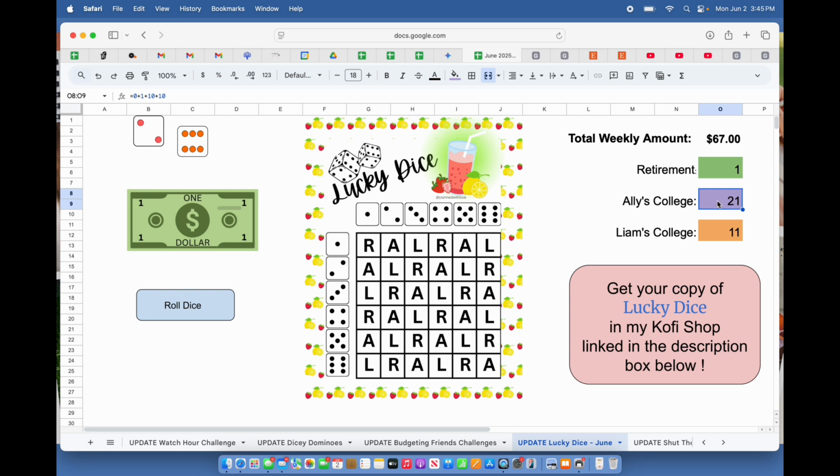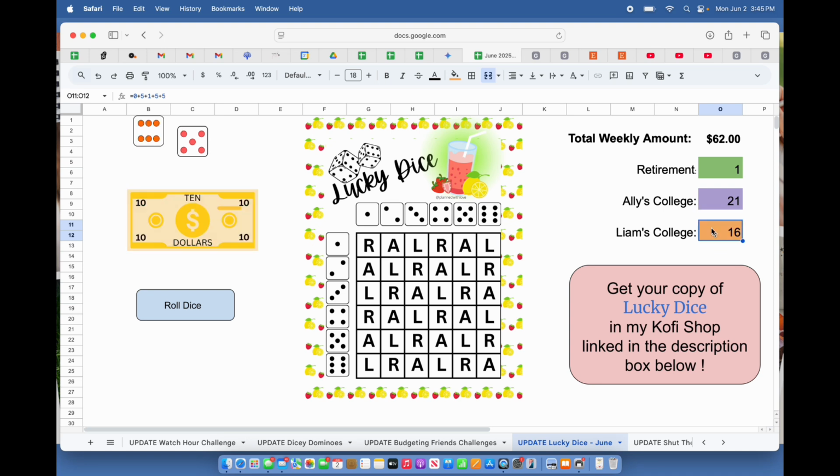I also want to figure out something for this so I could just type in there without having to hit the whole plus sign and everything. A lot of little quirks and things I want to try to work through. But anyway, let's roll. So we got 5 and 2, which is my son's college. And so we'll have $5 going to my son's college.